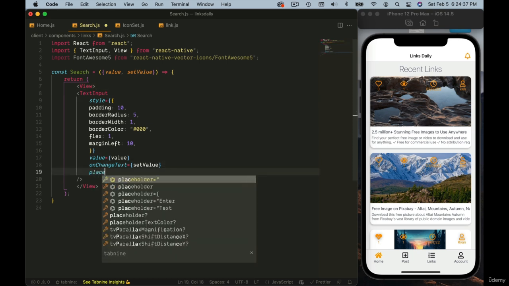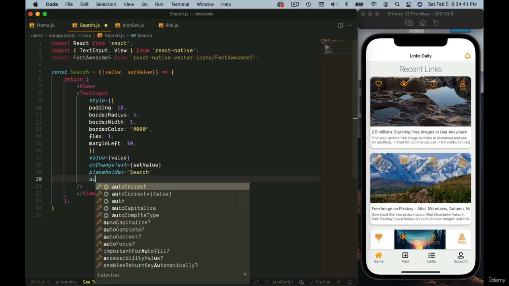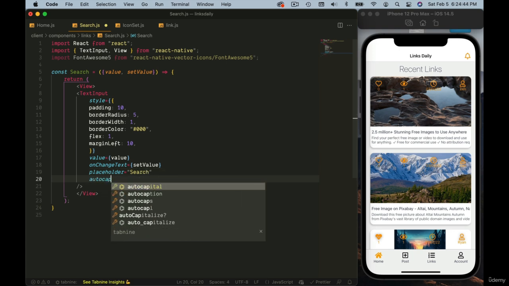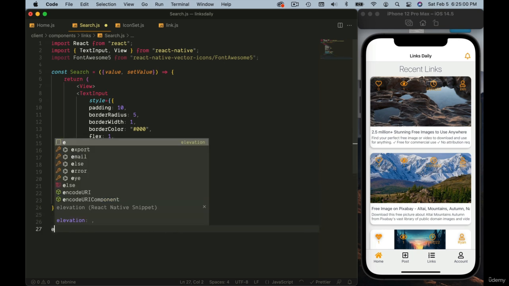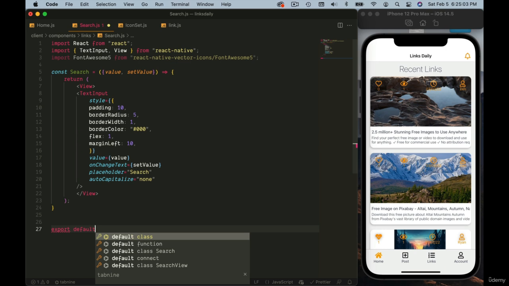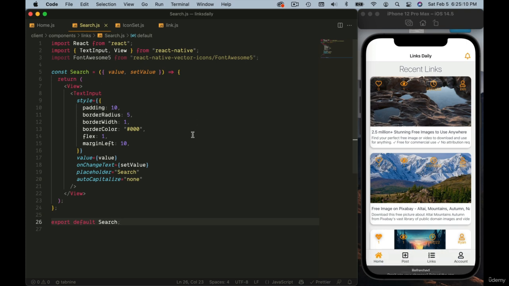Placeholder also, we can add placeholder Search, and then autoCapitalize none. We don't want to auto capitalize whatever the user is typing in with a capital letter. All right, and then export default Search. So first, let's have a look at how this input looks, and then we can do more things here.